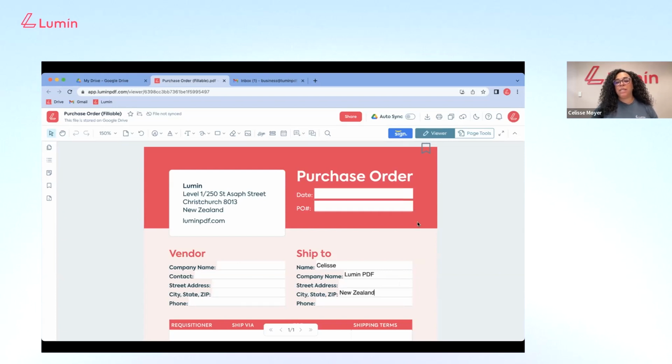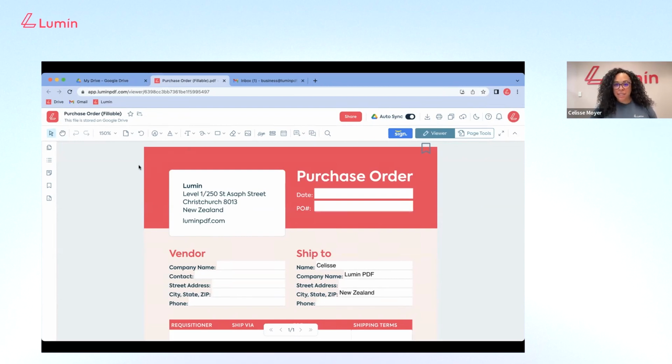Now, up here where it says AutoSync, I'm going to click this little toggle button. And now if we look over here, I know that was a bit fast, it now tells us that the status of this document is saved. Prior to that, it told us that it was syncing. That is an indication that the edits I have made are going to pop right back into my document in Google Drive without me having to go through any other additional steps.